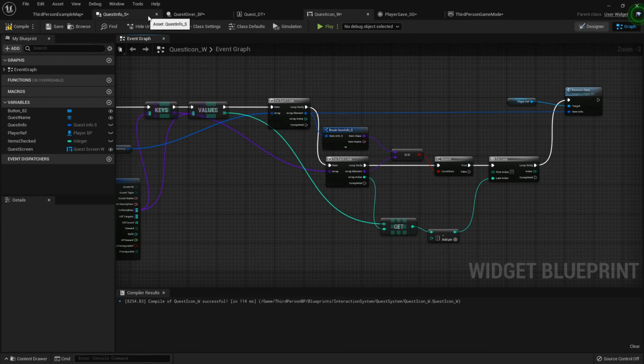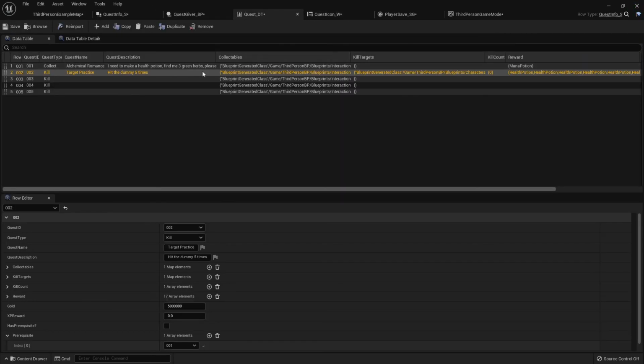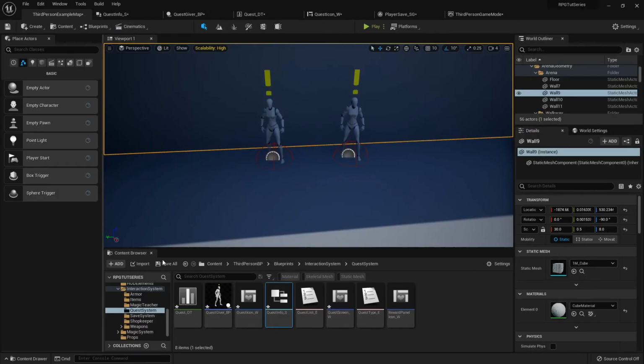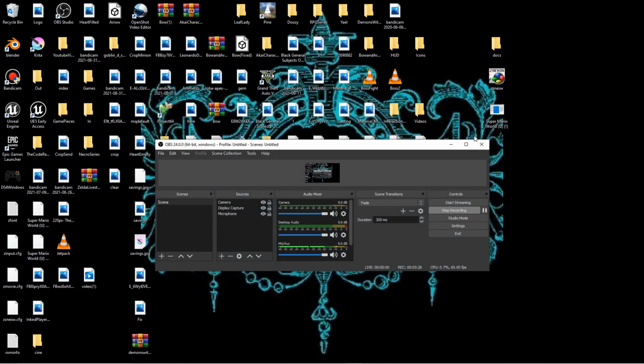So you want to make sure that your quest details in here, where you have your collectibles, match however many you're wanting removed from the inventory. But other than that, that's pretty much the difference between maps and arrays.